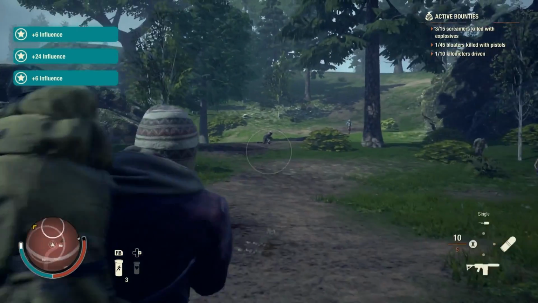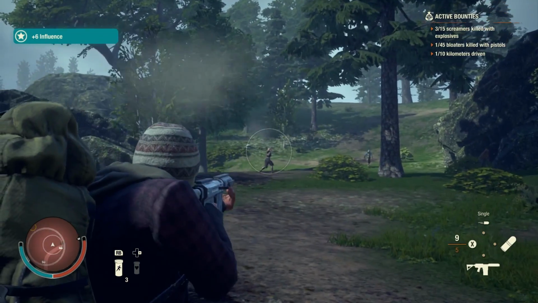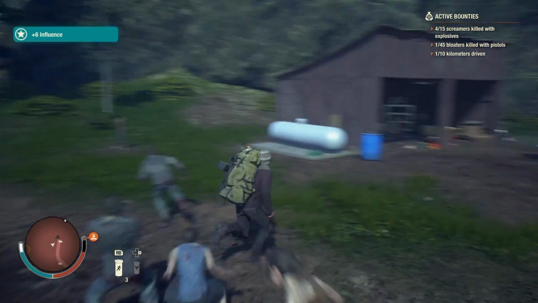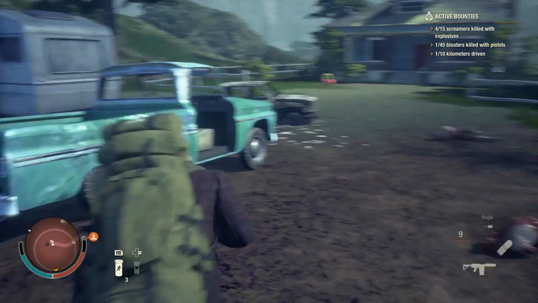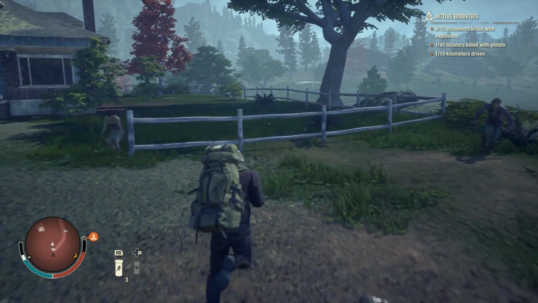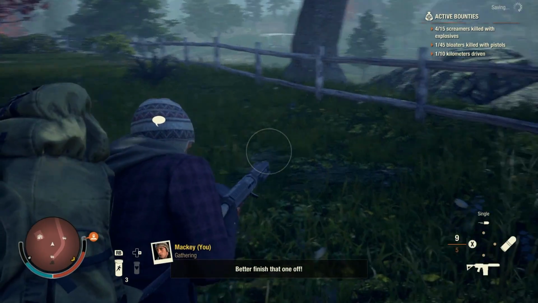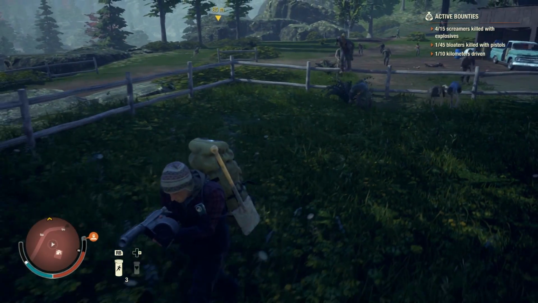There's one right over there. Yes! Oh, get off me. You guys are jerks. Tried to have fun and you guys are like, I want to take a piece out of you! Oh no, it's your only weakness. It's fences.